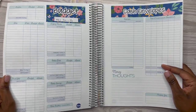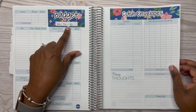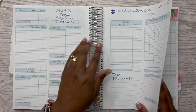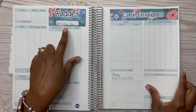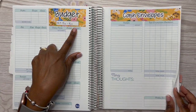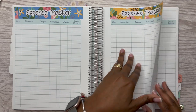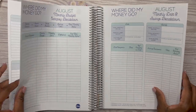And then we flip to our budget sheets, our weekly budgets. So week 1, 7/31 through 8/6, then our cash envelope. I skipped this week, as you probably saw, but this is week 5, 8/28 through 9/3. Then we get to week 2, 8/7 through 8/13. Week 3, 8/14 to 8/20. And then week 4, 8/21 to 8/27. And then we get into our expense tracking. So here's week 1, week 2, week 3, week 4, and then week 5. And then just skip these pages.